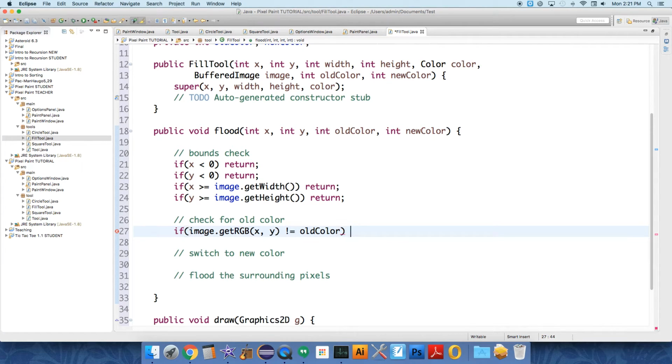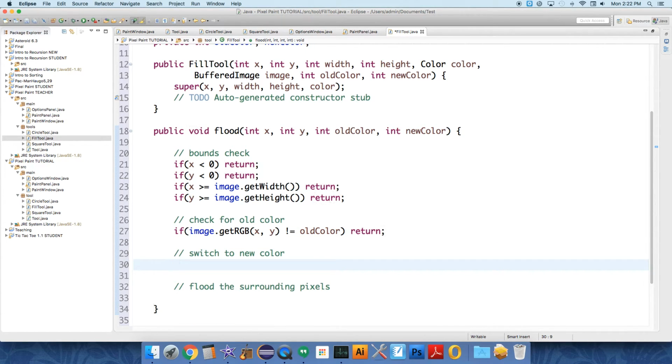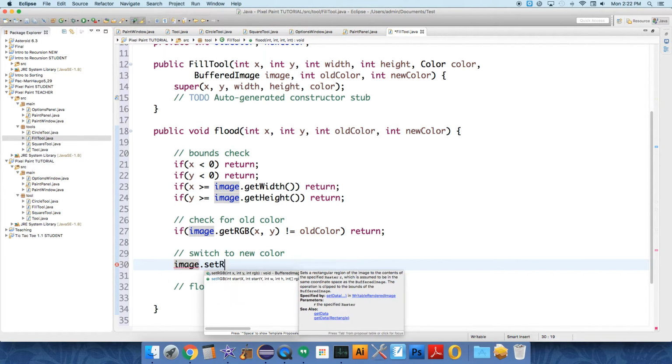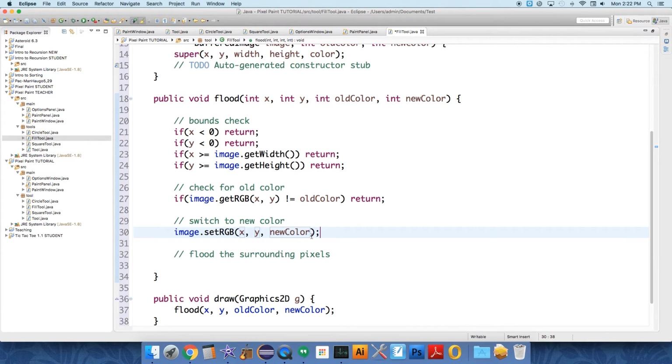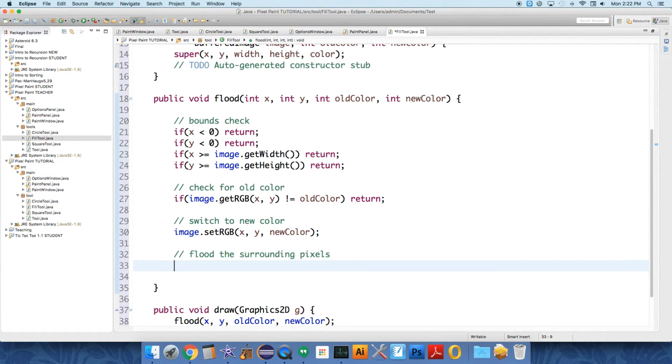We say, okay, we encountered a color outside the puddle that we're trying to fill, or the area that we're trying to fill, so we return. But if it does equal the old color, then we want to say image.setRGB to x, y, new color. We want to set that one to the color with which we're trying to flood the image. And then finally, we want to flood all the surrounding pixels.